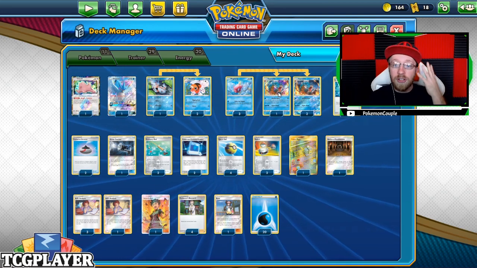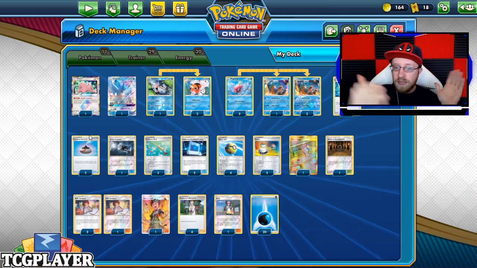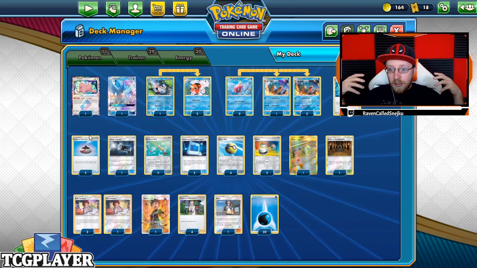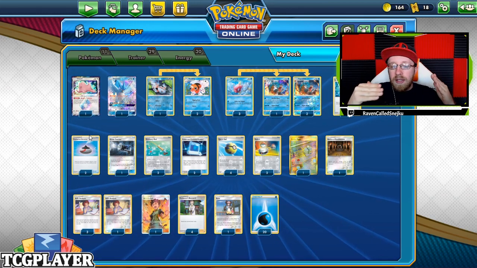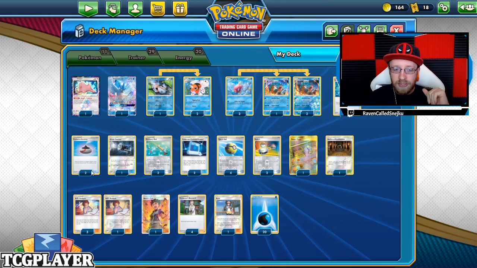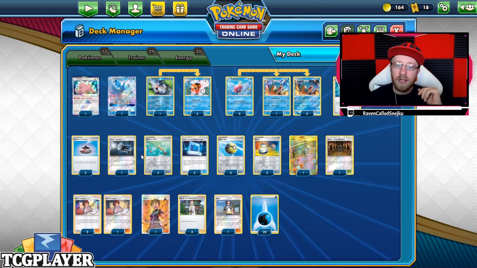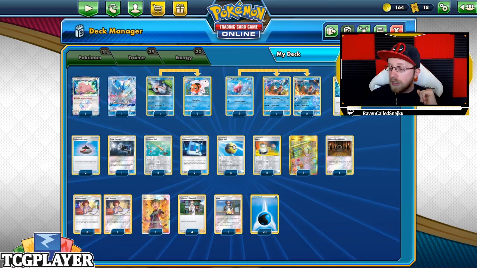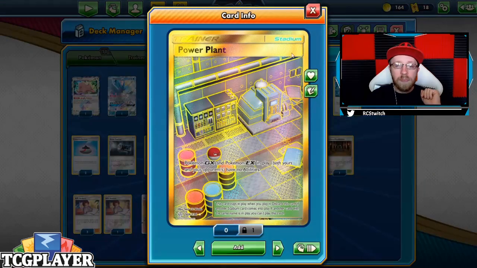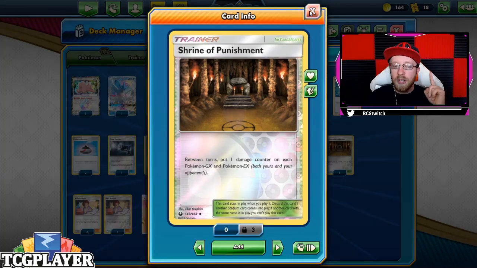Then we have 4 Crushing Hammers to disrupt your opponent, 2 Evolution Incense to find the evolution that you need at a specific time, to counter what your opponent is doing. Then we've got a Great Catcher, 1 copy, 2 Ordinary Rods to bring back some mons and energy, 2 Pokemon Communication, 4 Quick Balls, and 2 Switches. Then we have 1 Power Plant for just Mewtwo matchups, and Shrine of Punishment as well, only 1 copy.